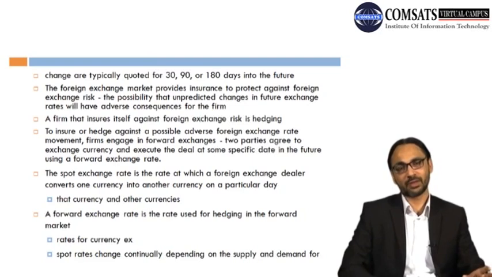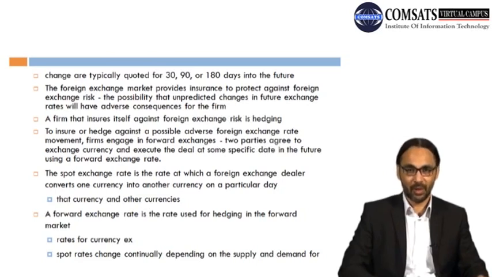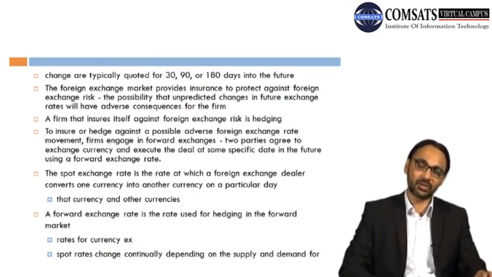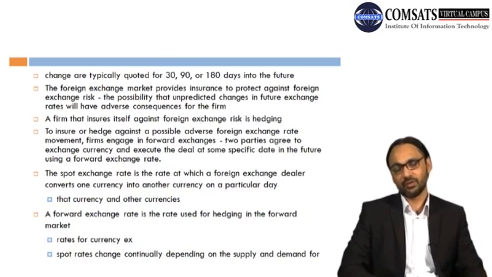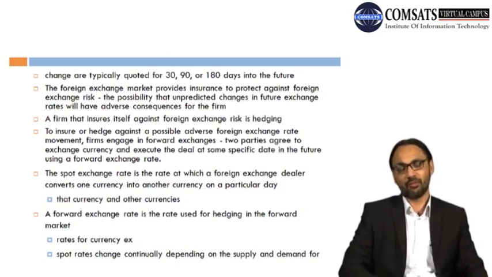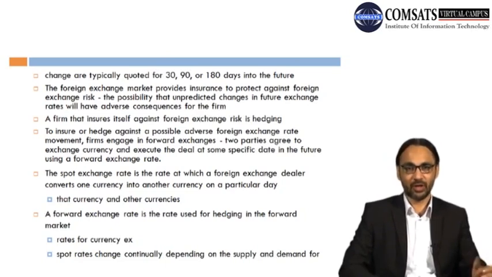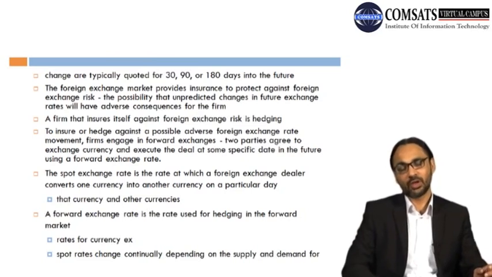When a firm has to make a payment in another currency, rather than waiting for that date and paying the amount at the spot exchange rate, they fix an exchange rate for the future. For instance, a firm A in Pakistan may have bought something from B in China or in USA.